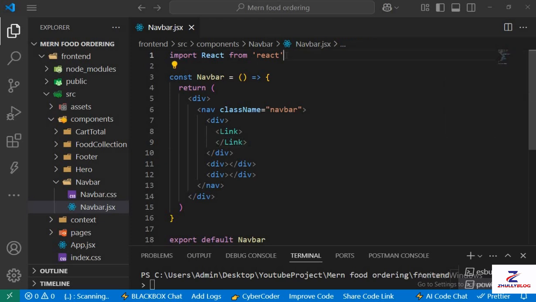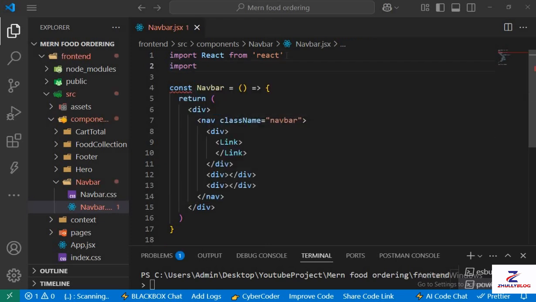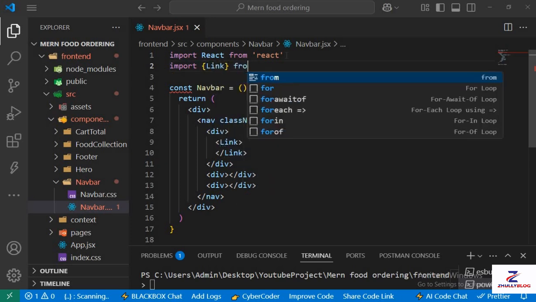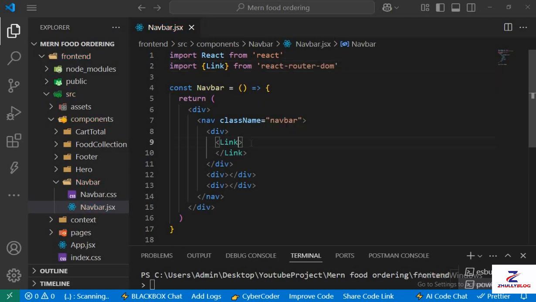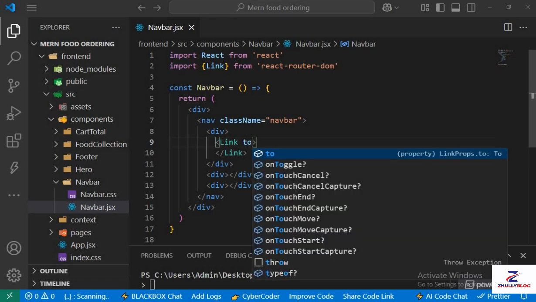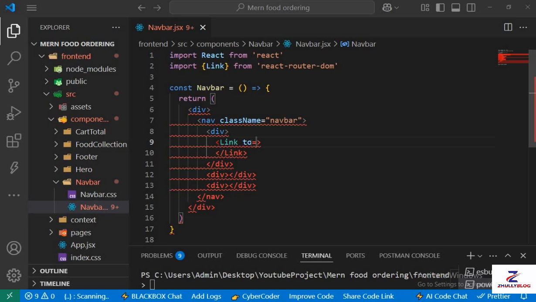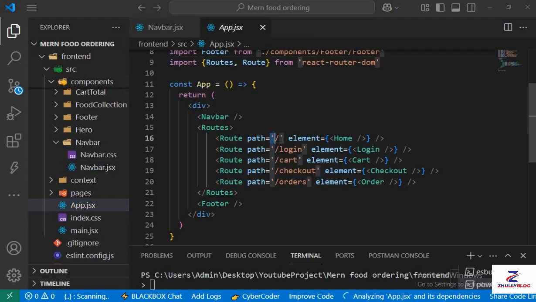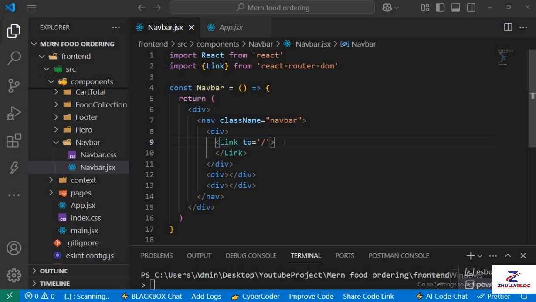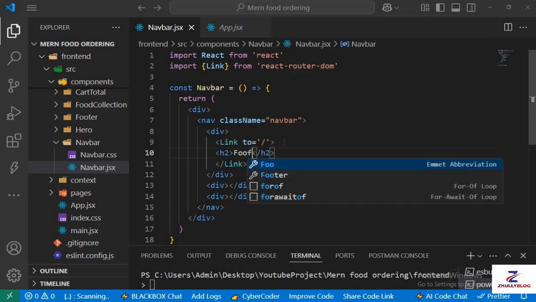Our Link will be from React Router DOM, so I'm going to import { Link } from React Router DOM. This Link will lead to the home page. We'll remove the curly braces and use a quote / because that is the same thing that we have here. So this is going to link to the home page. Now the text for our logo is Food Sports.